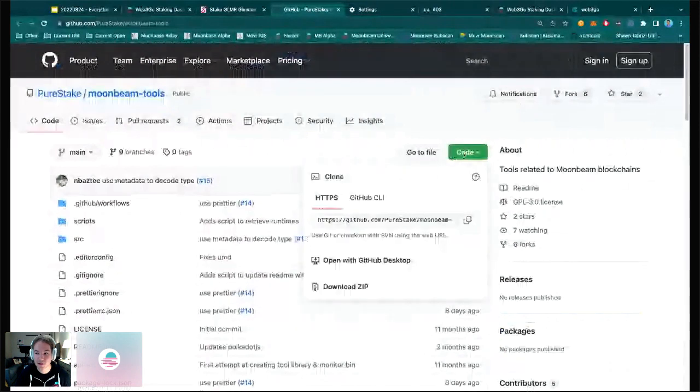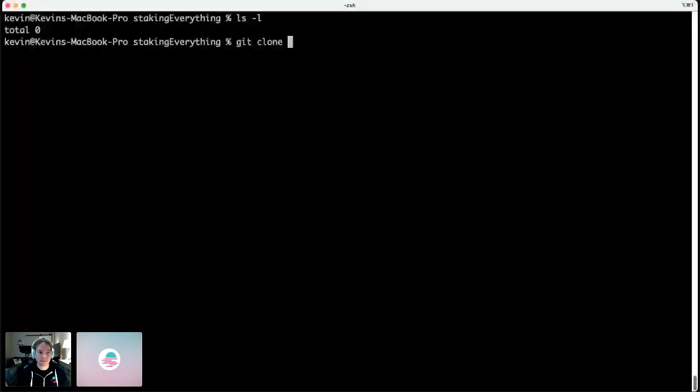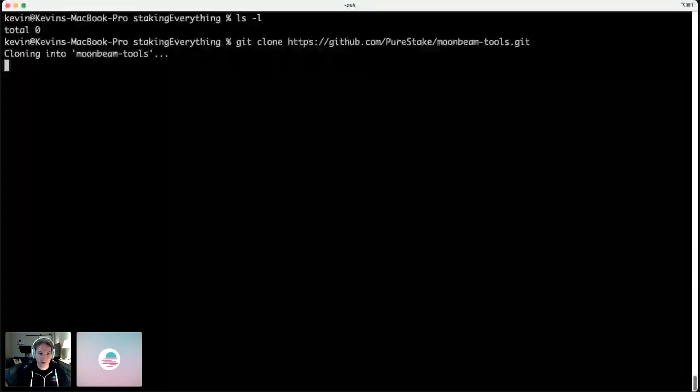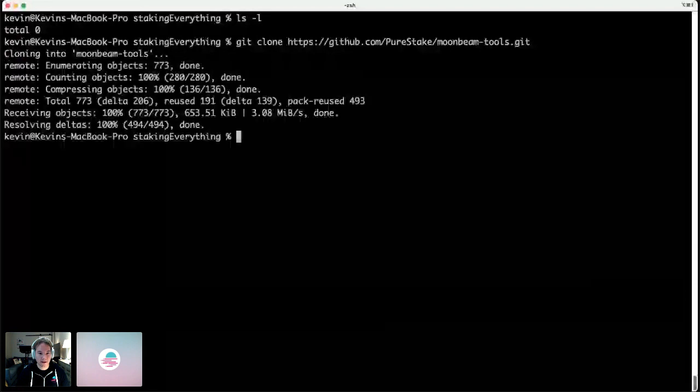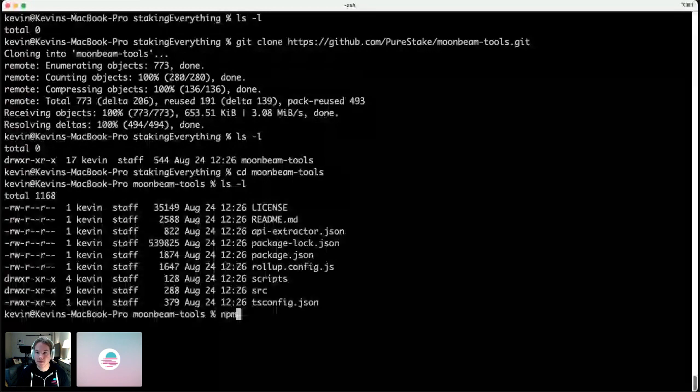So I'm going to head to my terminal. I just need to switch to terminal. And let's make sure everybody can see. Okay, cool. We have a folder that I created just for this, and let's go ahead and clone this repository. After we've cloned the repo, let's go ahead and open it up. And we'll do a quick npm install, to make sure that we have everything installed that we need.